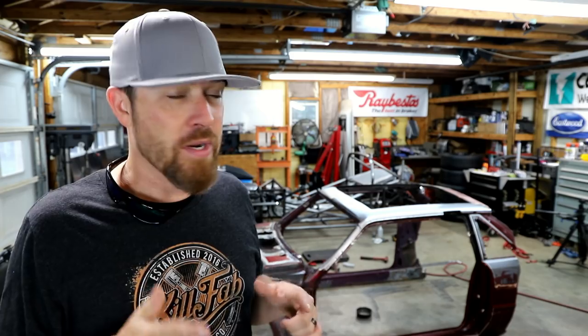As bad as I wanted to, I didn't get to any sheet metal today. Those borders just took way longer than I thought they would. It was very time consuming. Next episode, we're gonna cut some aluminum, probably get some bead rolling done. We're gonna sit some panels in there. We're gonna see how awesome this thing's gonna look.